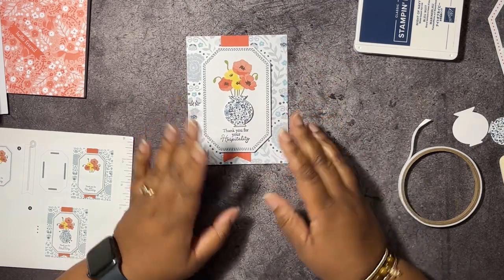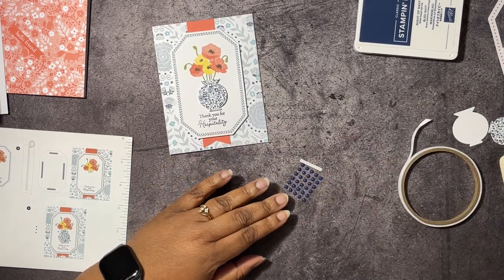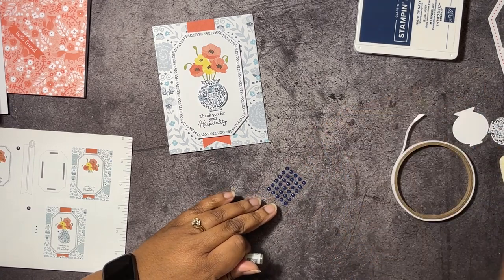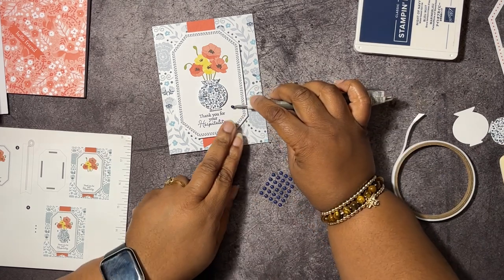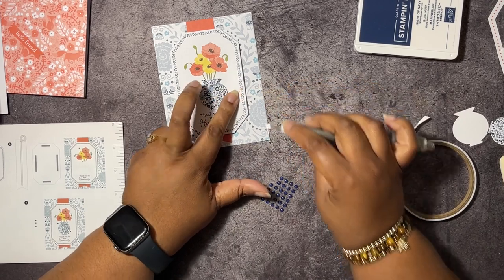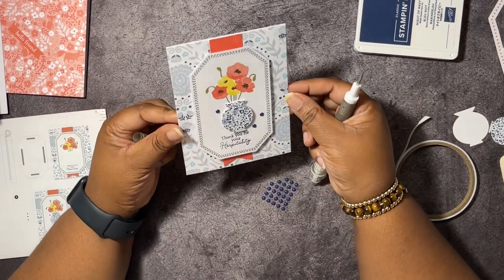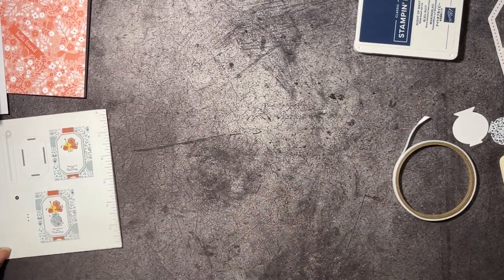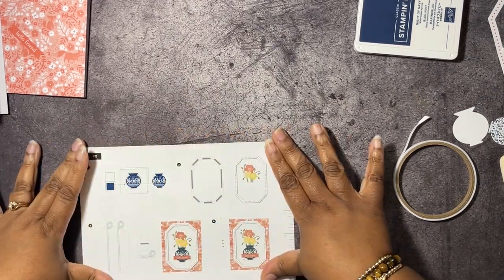That's kind of cute. And we're going to need three of our little embellishments here. Get my take your pick tool. Get out the way here, and we're gonna put three of these on. So we have two here and one over here. This is cute. I like that. Okay, let's move on, because you know I will dwell on looking at something because it's super cute. Okay, card number two.